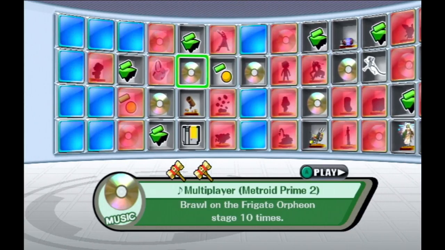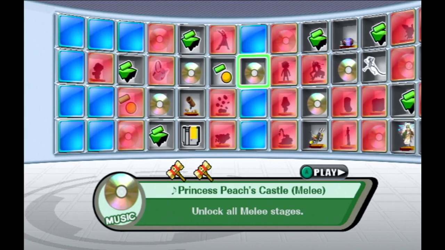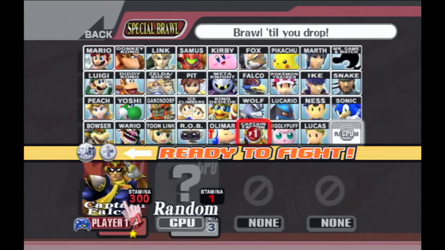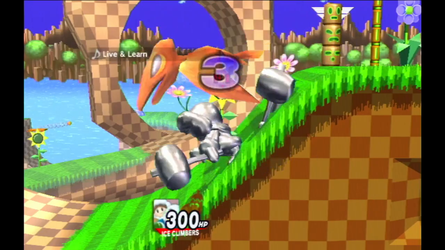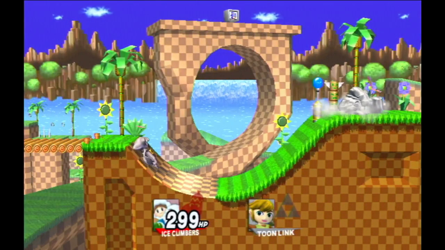Yep, we've got two things. We got Big Blue from Smash Brothers Brawl, and we got Peach's Castle Melee theme for unlocking all melee stages. So we've got all Brawl stages. So yeah, we've got all stages. So every other unlock is just for no reason. So I'm just gonna set as characters, I guess, because I'm still going to do some unlocks here and there. Because why not?